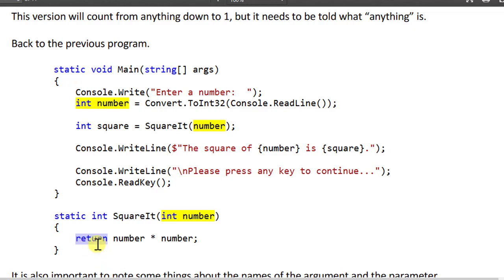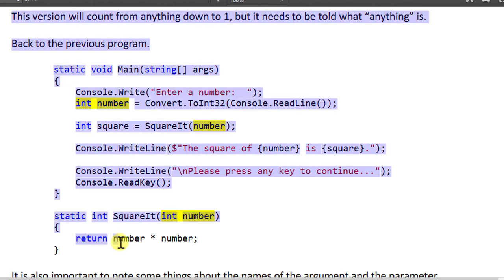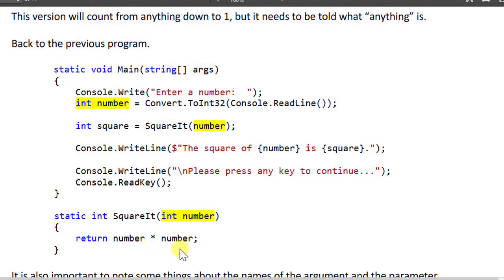As soon as return is seen, that method quits and it returns whatever happens to be on the right, which in the case of number times number is going to be evaluated to the actual value. So if it was 6, 36 would be the square of 6, and we'd return that back up here. It's almost like it appears in place of this and is then assigned into that variable right there.